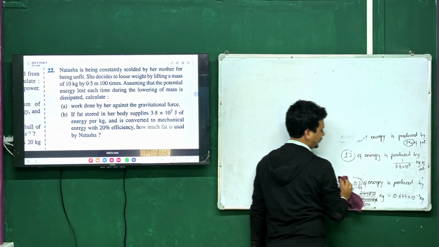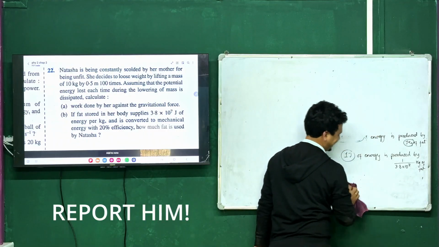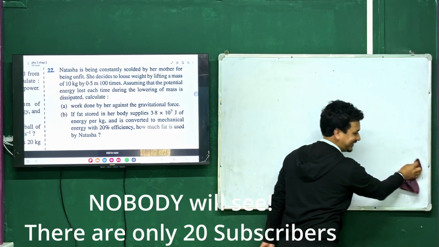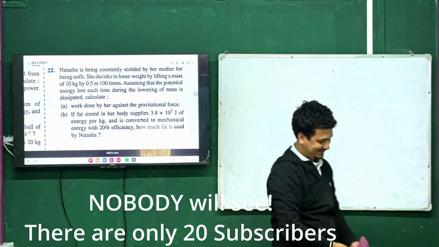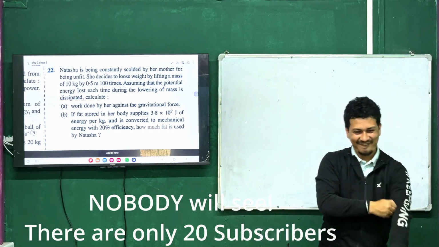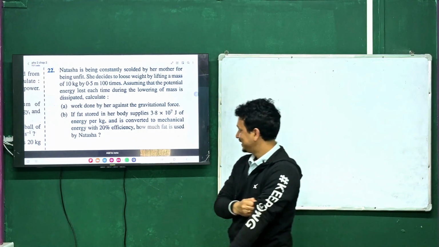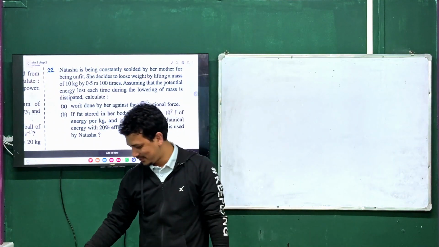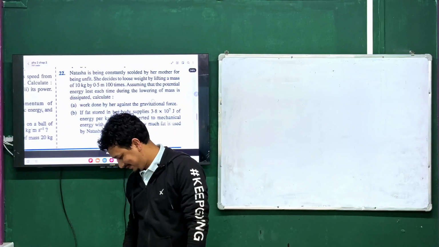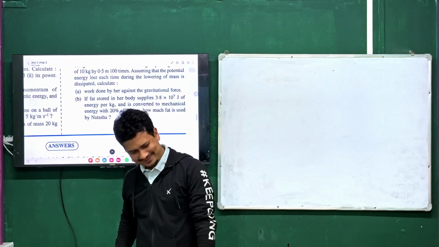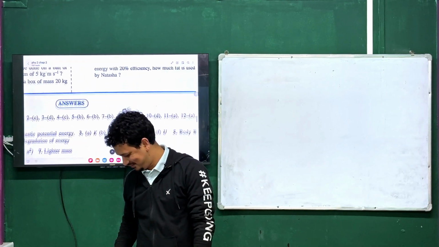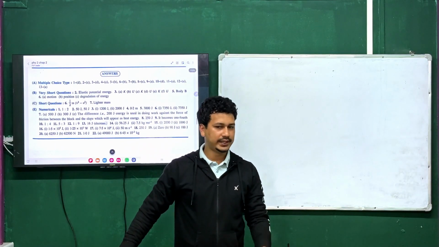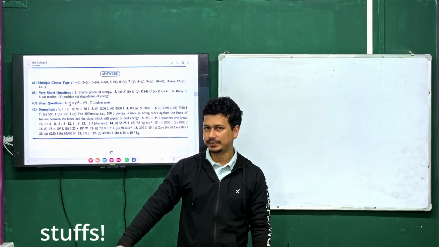You comment on my YouTube comments. Report? Only 20 subscribers. You can move a new channel. 19. No, sir, 20. I checked this morning. Check, sir. 20 or what? Who subscribed? Sir, I subscribed. You haven't subscribed. I had a question, so why? Yes. We should be. Because you guys, look at your condition, you guys are not understanding simple stuff.